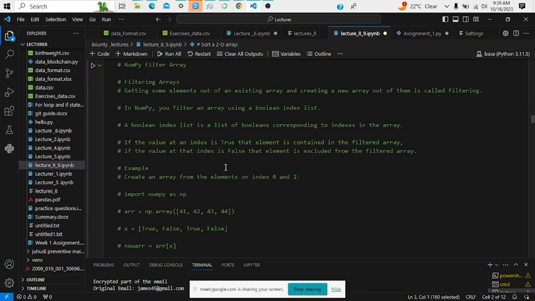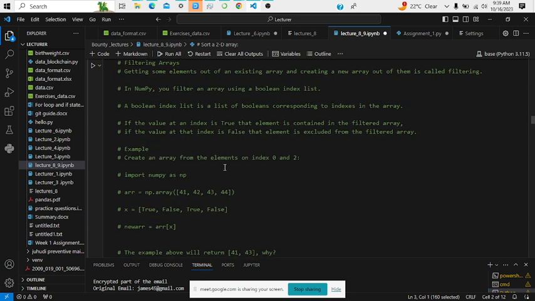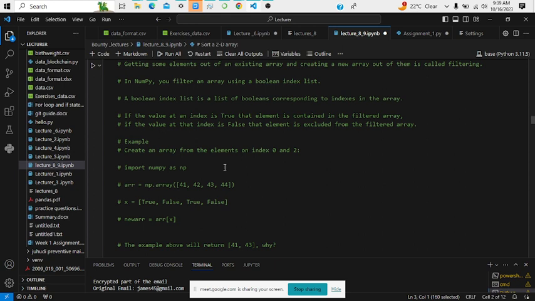So in NumPy, we are told that you filter an array using a Boolean index list, and I think you guys, we learned about Boolean. A Boolean index list is a list of booleans corresponding to indices in the array, and if the value at an index is true, that element is contained in the filtered array.